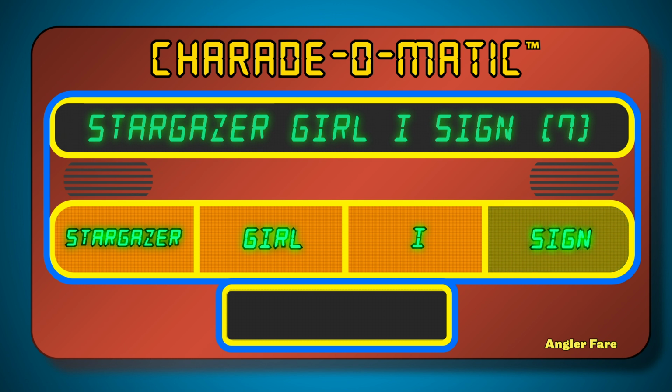Could potentially be stargazer. So a stargazer could be an astrologer, could be a dreamer, could even be a telescope. But in all likelihood, it's an astronomer again. So let's go back to our list of 7-letter astronomers. Ptolemy, well, there's an I. Could that match the I? Probably not. Messier? If it were Messier, then the I could be the I, the ER.